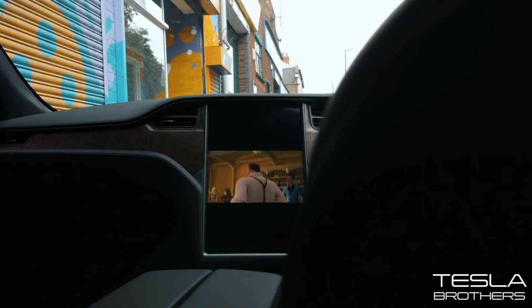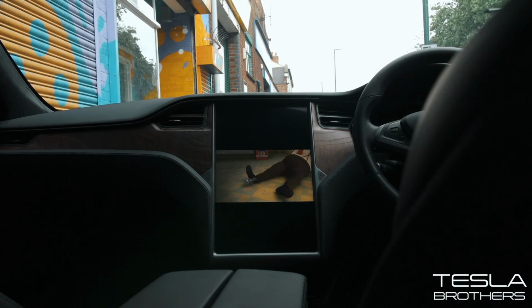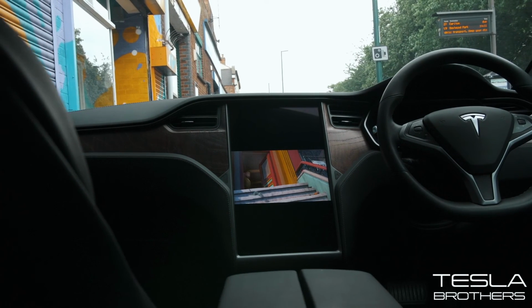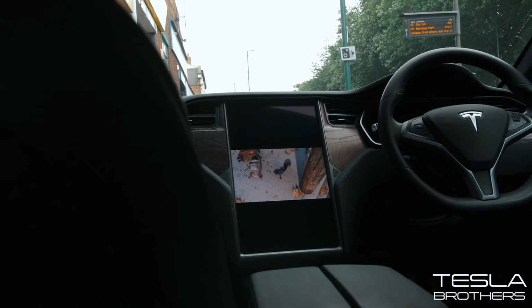In terms of versus the Model 3, I would say in some ways the Model S is a lot better. That's because the vertical screen actually surprisingly works with most of the things, works really well. The only time I would say it doesn't work is Netflix, which for me is quite a big deal. I love Netflix. I really do watch it quite a lot in the car, and the bigger screen would be amazing. In fact, I have said why don't they make an even bigger screen, like an entertainment package for the Model 3, where you can have an even bigger screen and you pay like an extra couple thousand. I would do it, but yeah, how does it rate?